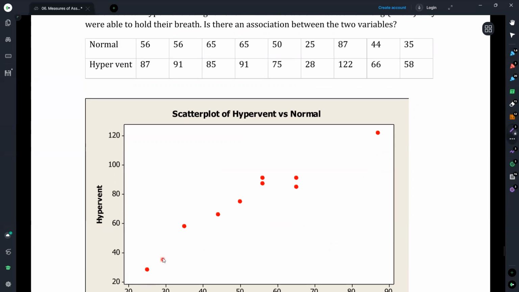Here we can see that if we try to fit a generalized line for this set of data, we may be able to create a line in this form, but it does not need to fit, or it does not need to place each and every point exactly on the line.